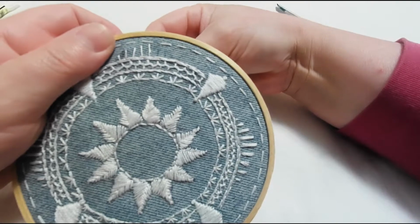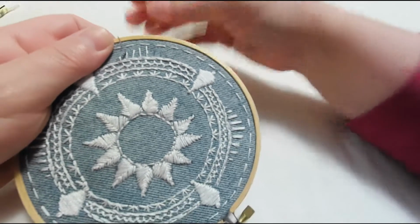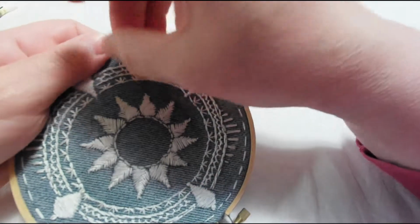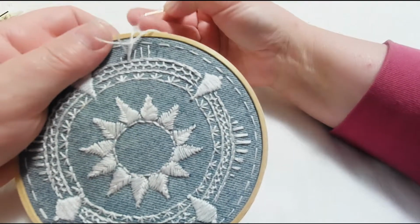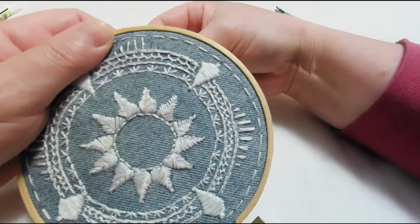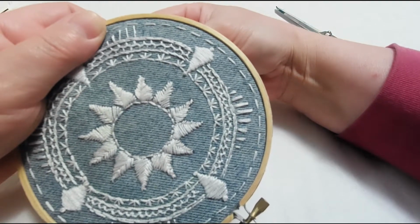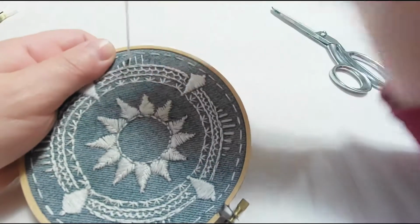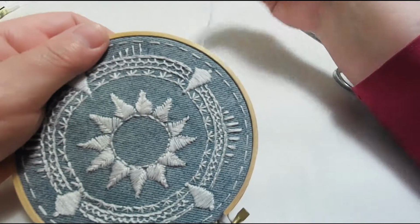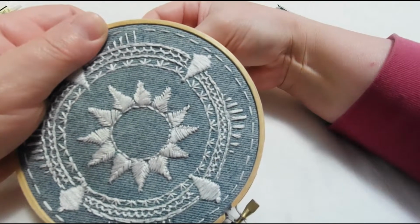And then I came back, and if any of these guys looked a little crooked because of the weave of the denim, I kind of corrected it with the second stitch. I wasn't too worried about keeping them parallel or whatnot. I just wanted them to look straightish. But I found that my needle just did not want to go super straight on a couple of them at particular angles, so I just went ahead and corrected that with the second stitch. And these guys look pretty good here.